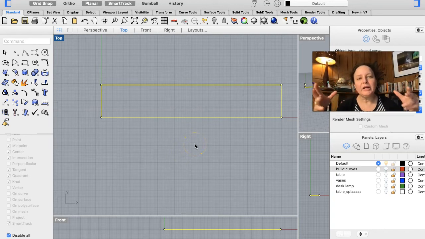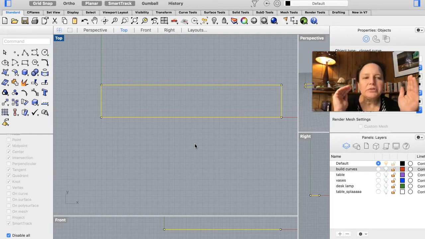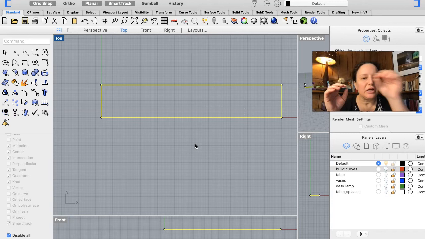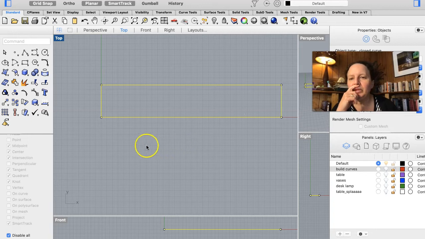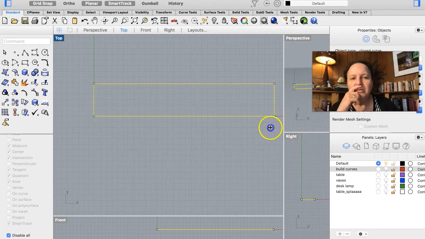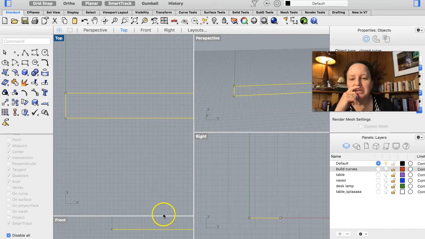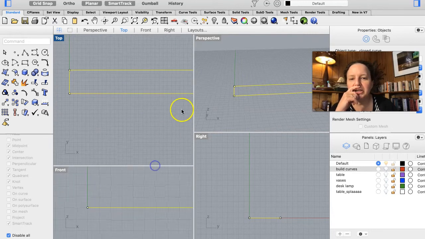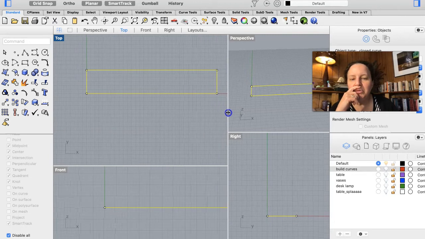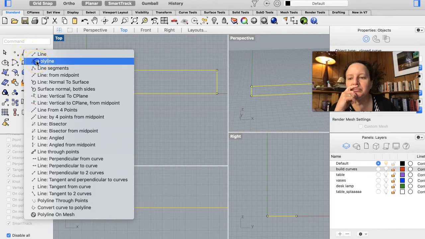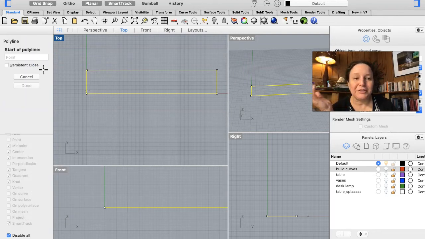Now, what we're looking at here is a kind of tented form. It's got two triangles on the outside, and then a straight line, almost like something you could fold out of paper. There are many, many ways to draw a triangle in Rhino. Probably the most direct way is with the polyline tool, particularly because we don't need all three sides of the triangle here. Two of the sides are already drawn for us.